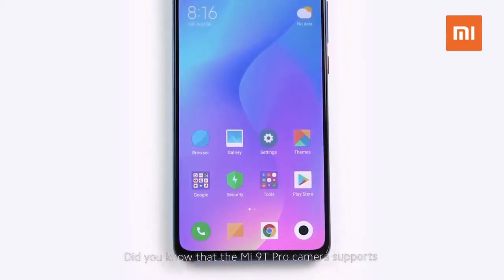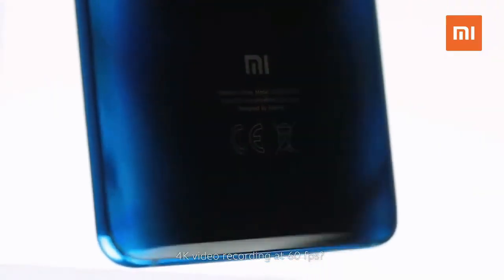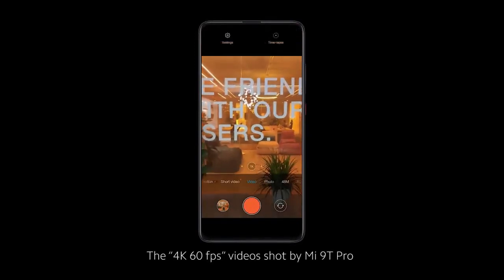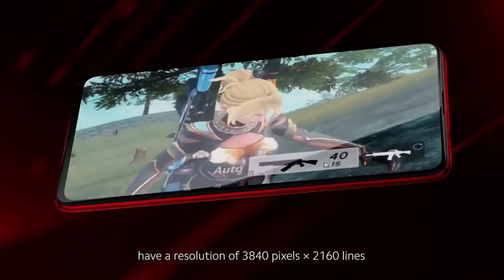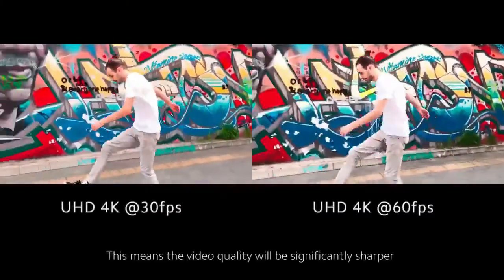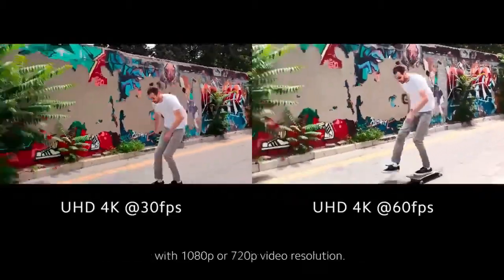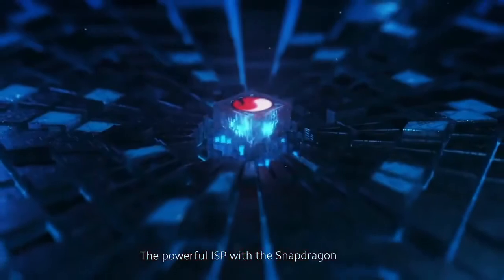Number 9: Xiaomi Mi 9T Pro. At one point, Xiaomi had suggested that it wouldn't be able to keep making flagship phones at silly cheap prices. Then it launched the Mi 9T Pro at a cheaper price point than the Mi 9, leaving us scratching our heads but filling our boots. Xiaomi outstrips basically all rivals on price. Yes, the software is a bit clunky in MIUI compared to OnePlus or Samsung, but there's no questioning how much phone you get for your money. Sure, some areas could be better, but at this price, you really can't complain — there's even a 3.5mm headphone socket.